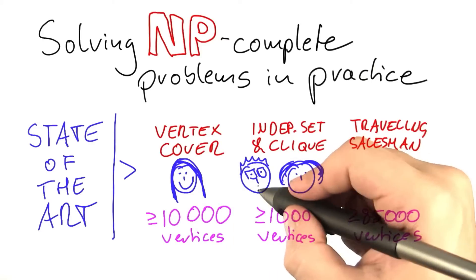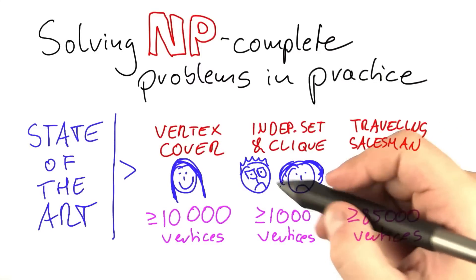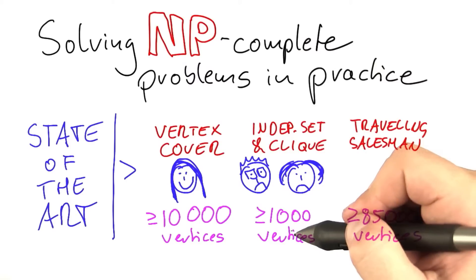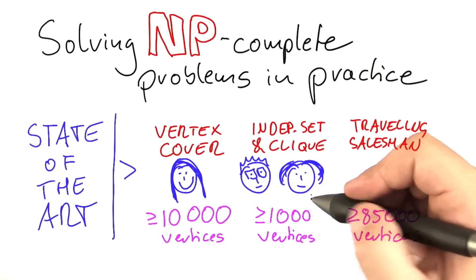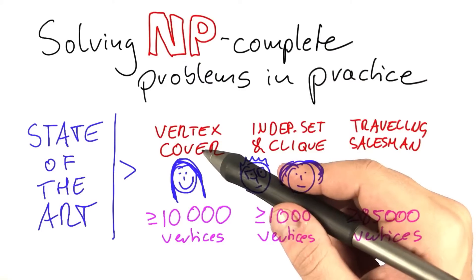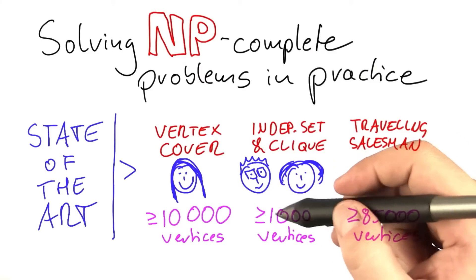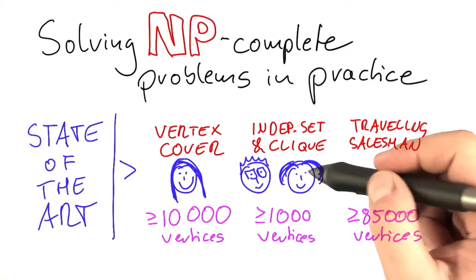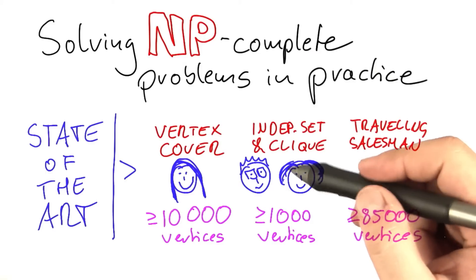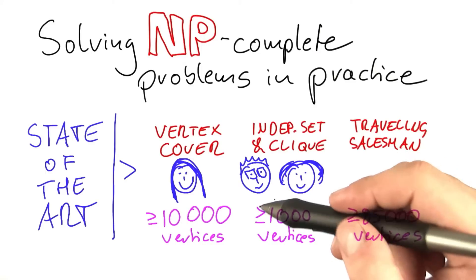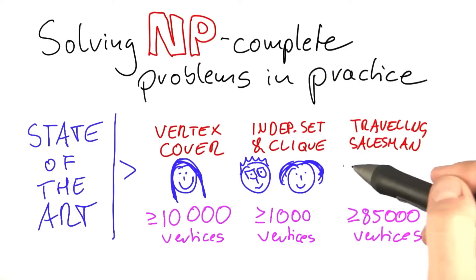What about Bob and Carol? They started out as unhappy as Alice because they also had impractical algorithms, and then they found out about NP-completeness. They can also use search trees and pre-processing, but their problems turn out to be harder to solve than vertex cover in general. Even so, they should be a little happy, because for the problems they try to solve in genetics and in finance, being able to work with about 1,000 vertices should be okay. And again, we have to assume they are working with inputs that are more easily solvable than worst-case inputs — but usually in practice, that's the case.